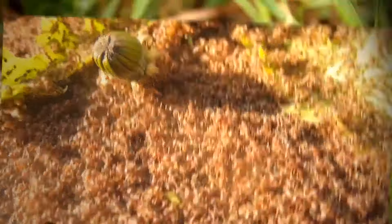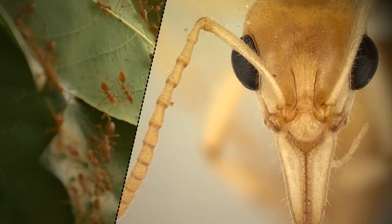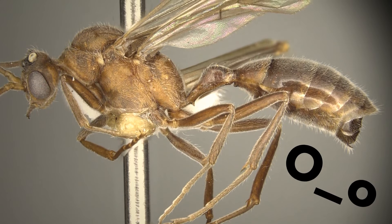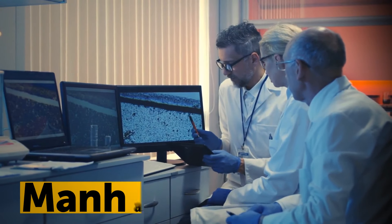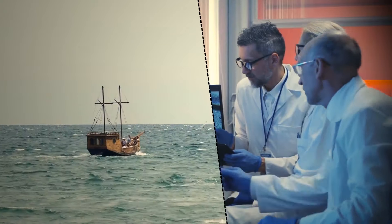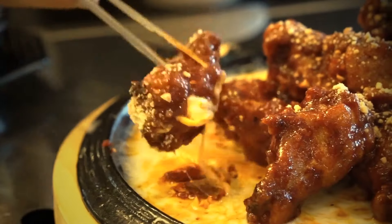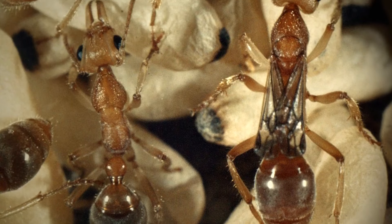Over 1 billion ants run through the streets and parks of Manhattan alone. Among them, scientists have spotted tiny reddish-brown creatures that don't fit any of the 13,000 known ant species — they're unique and only live in Manhattan, between 63rd and 76th Streets. Scientists believe they arrived in the US on ships from Europe and were cut off from the rest of the city. They love fast food, especially corn syrup, which gives their bodies an increased carbon content — helping them adapt to the dry, warm concrete jungle.